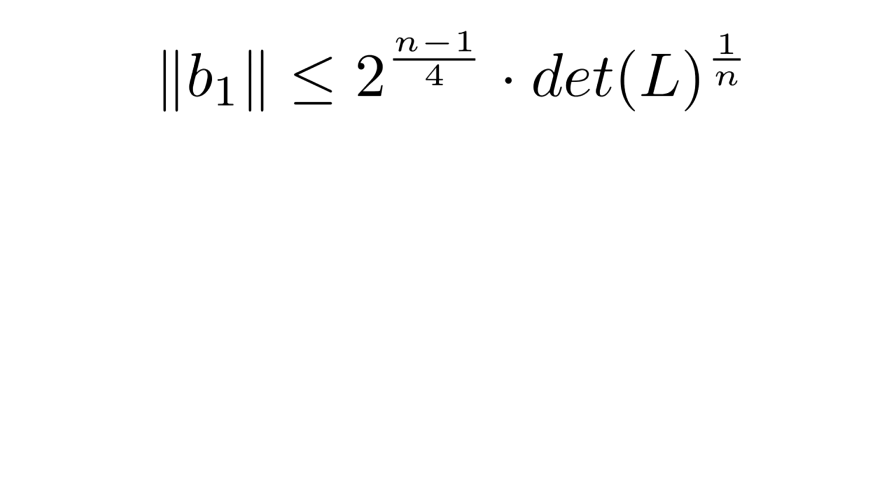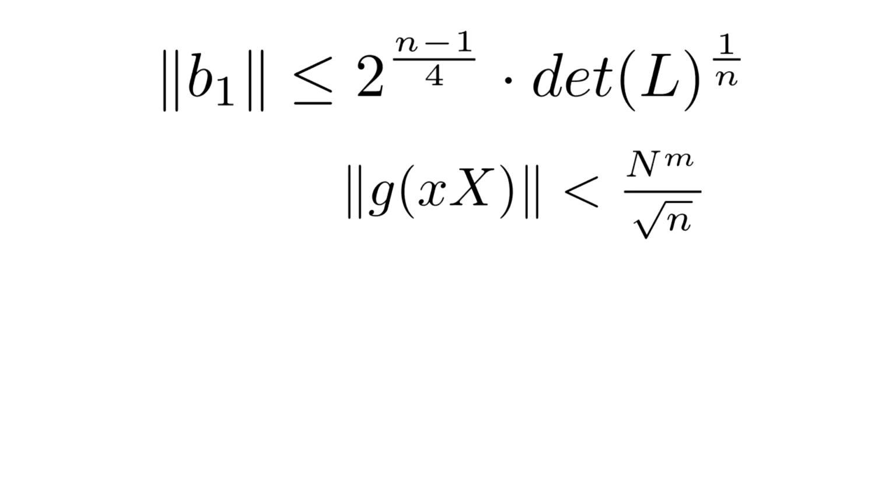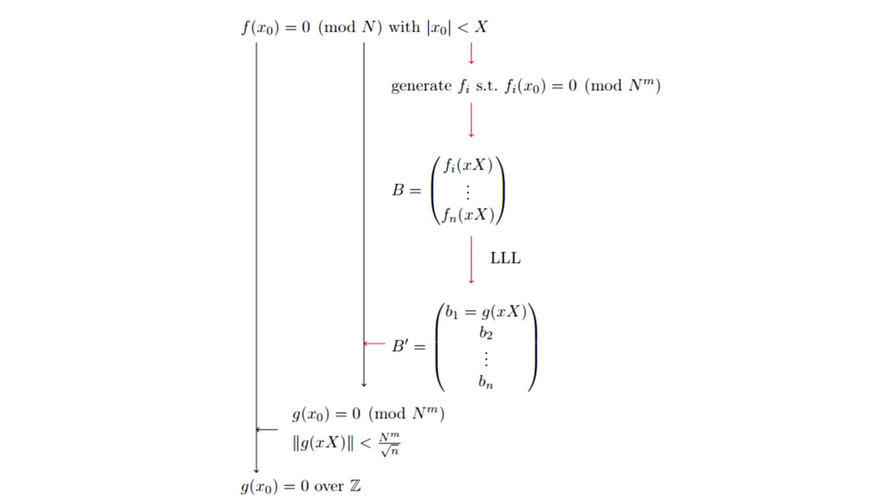Remember the property of LLL. We know that the new basis after LLL will have a shortest vector that will be upper bounded by the determinant and some number, right? We know that. And we also want to find a new polynomial that respects that formula, the second point of Howgrave-Graham's theorem. How do we combine these two? Well, let's just say that the polynomial that we're looking for is actually the shortest vector. And that's it. That's all we have to do. So if we look back at our diagram, instead of giving it the polynomials, we give it the new polynomial, like the composed polynomial with the upper bound X of the roots, so that LLL will give us such a polynomial. And when we have this kind of transformed polynomial, it's very easy to just transform it back to g of x.